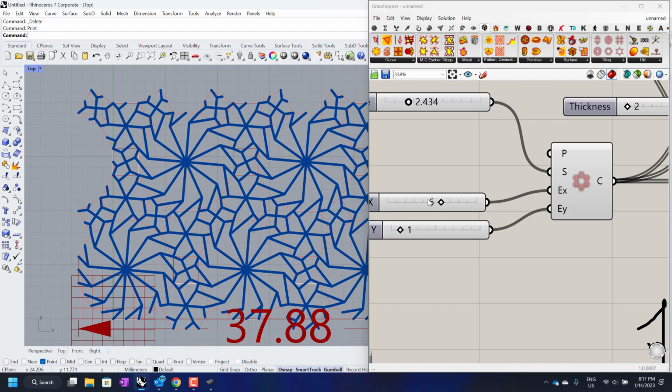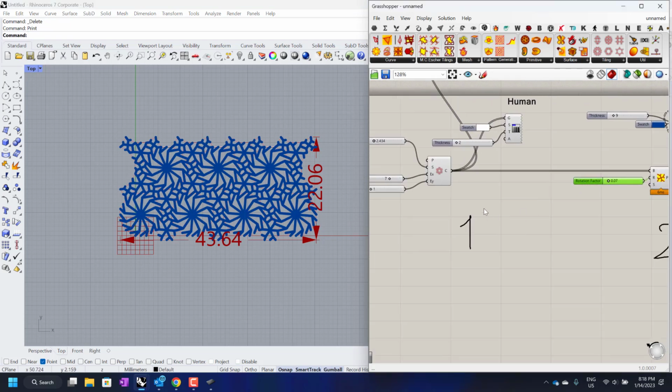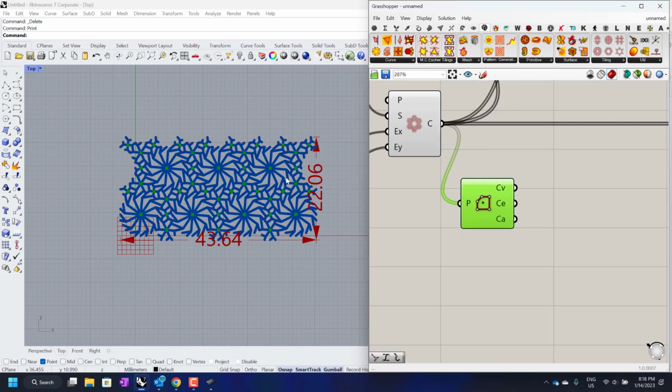One way to do it, I'm going to create a simple version. Let's try to use the x value as this parameter. That means eventually I can see a gradual change within the resulting pattern from left to right. Okay, let's try to create those. I'm going to need the center point of each cell. I can use a polygon center component to find the center points of every cell.